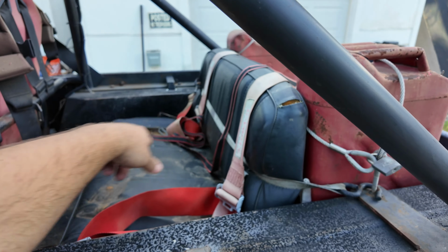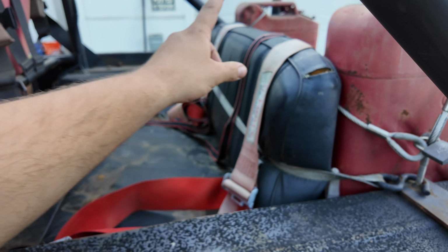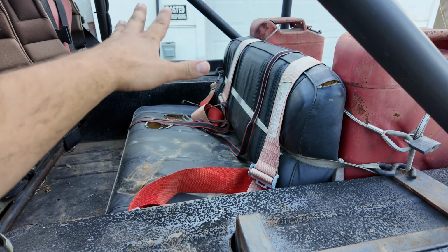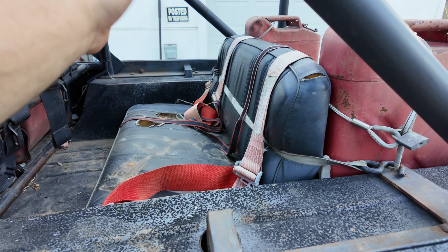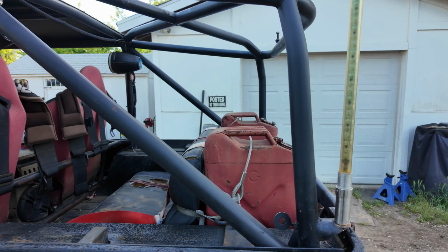Gonna end up removing this back seat over here. Not that I need to, but I would rather it not be back here. Extra people riding in the back, not really the safest. It is pretty safe with the cage, but I'd rather just get rid of it.